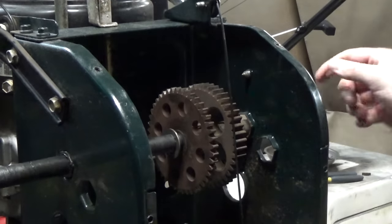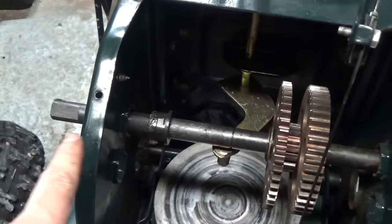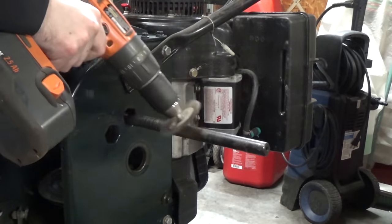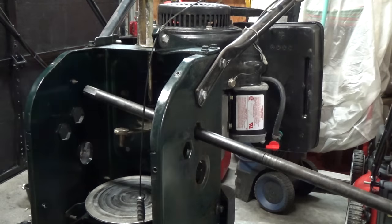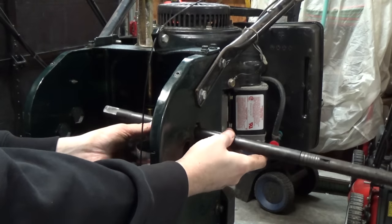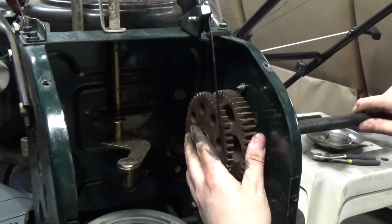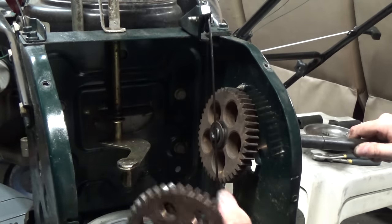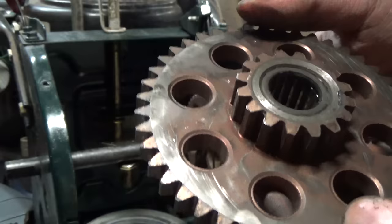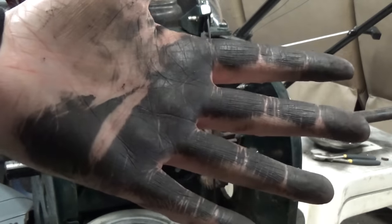The gear is binding up on all that rust built up on the shaft, so I'm going to take a wire wheel in here to clean that up. I've moved the gears over to the left side where there's no rust — there's a lot of rust on the right side. Even after cleaning that side it's too pitted, so I've taken the wire wheel to it. Now this side is proving a lot easier to slide off. That's all we need to take off — this is the gear we wanted to get off, and these are the bearings in here that we're going to lubricate properly.